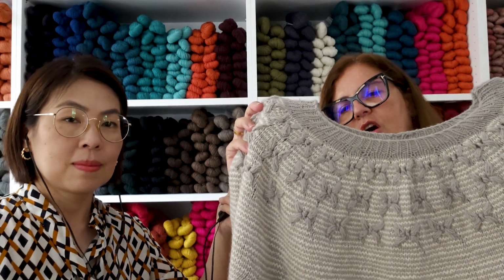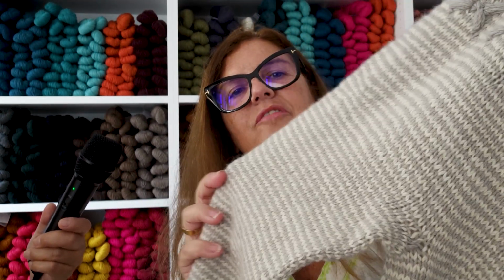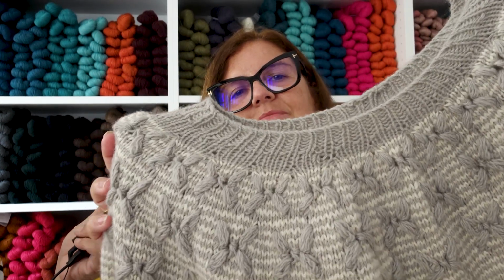And in Texture Knits, the book, we have lots of garments where we mix different techniques, let's put it this way. So for this sweater, I work with two neutral colors. So it is a circular yoke sweater. I don't know if you guys can see. So we work in very tiny stripes, and the darker color, in this case, I use to make the flowers. And for this particular garment, I chose Tibetan Clouds.